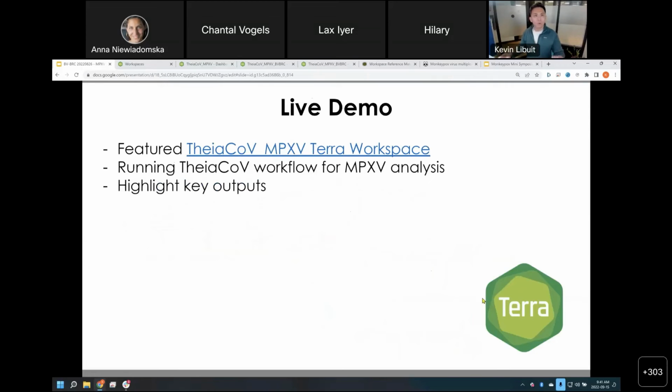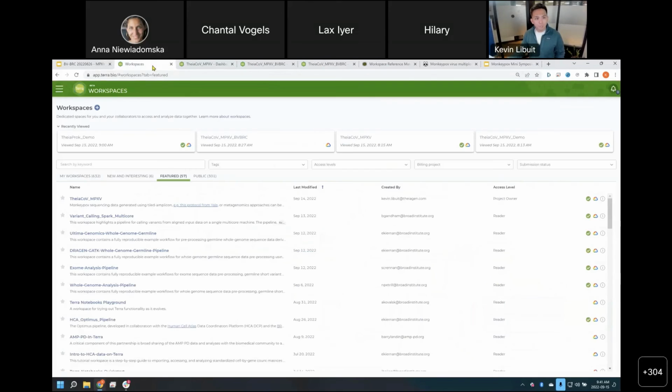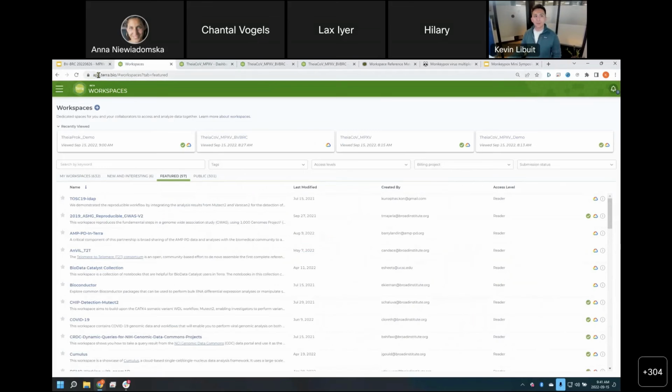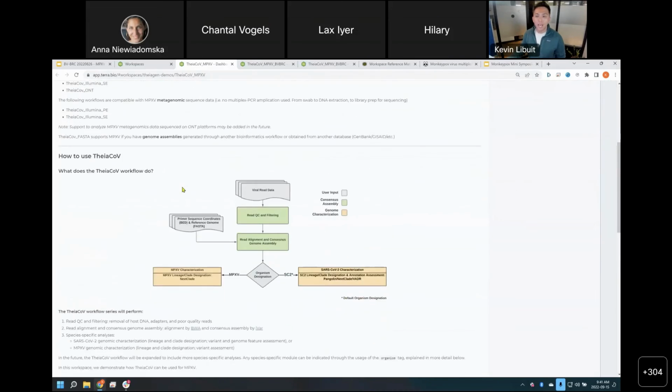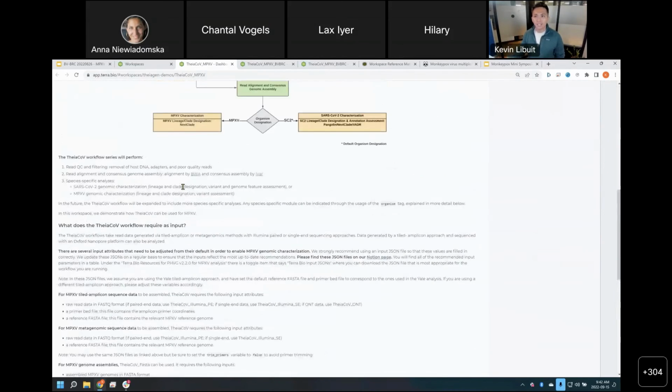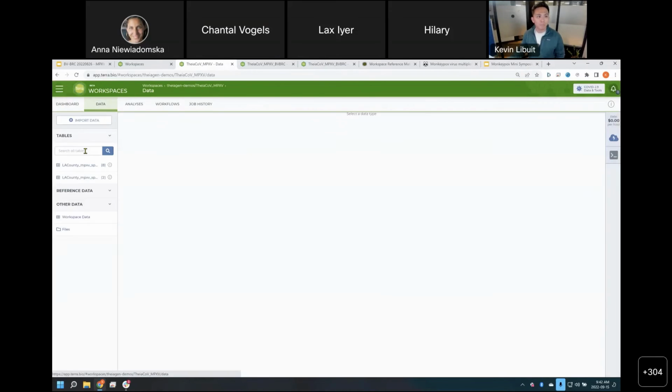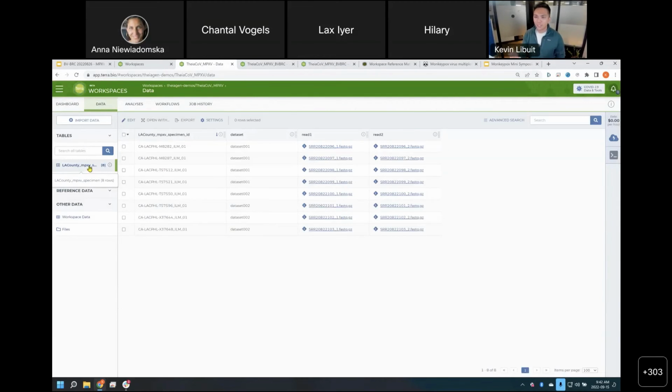So in a really quick, rapid succession here, I kind of want to show you what that ends up looking like, so folks are aware of how public health labs are starting to gain a familiarity with using bioinformatics resources. So for laboratories who are interested in checking this out, there is, as I mentioned, a featured workspace. If you go to app.terra.bio, you'll see that we populated this with a lot of information about how to use the workflow, the design intent, and then even populated it with some read data generated by the Los Angeles County Department of Health for analysis here. And so you can clone this workflow and see exactly how everything works.